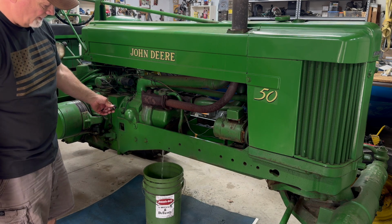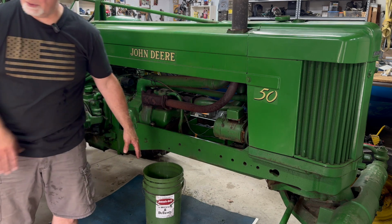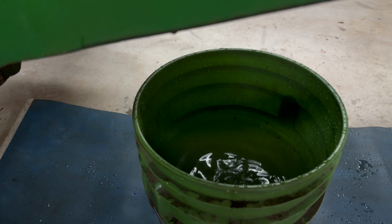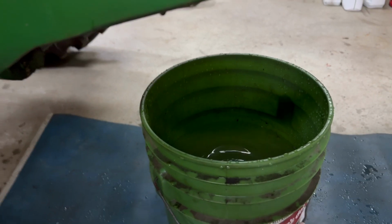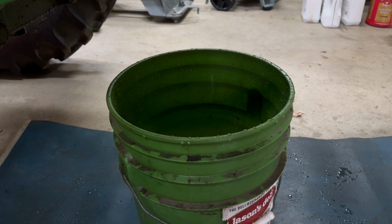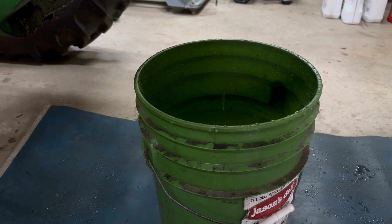It's a 5-gallon pail. That's at least 3 gallons of antifreeze. I have to look at the book again, but I think it takes like 3.5 gallons. Okay, the book says 4 3/4, and I would say that's probably at least 3 gallons of water in that 5-gallon bucket. I think what I'll do is pour that into 1-gallon jugs and see exactly how much is in there. That'll tell me how much antifreeze I can put in it without it leaking.